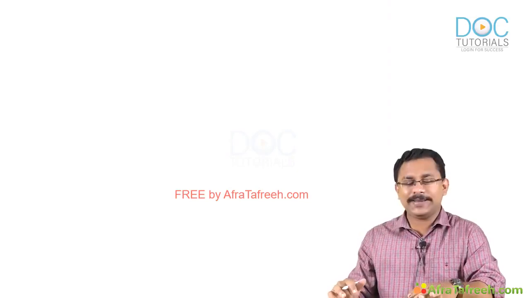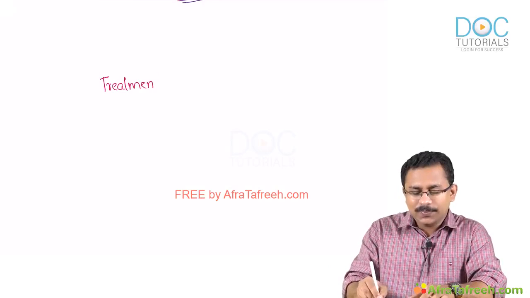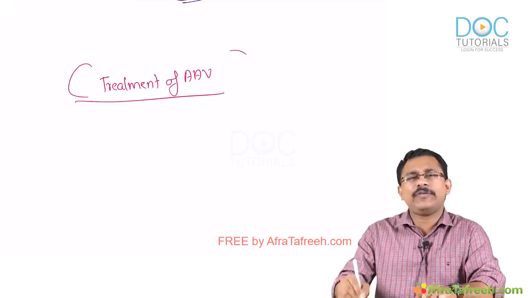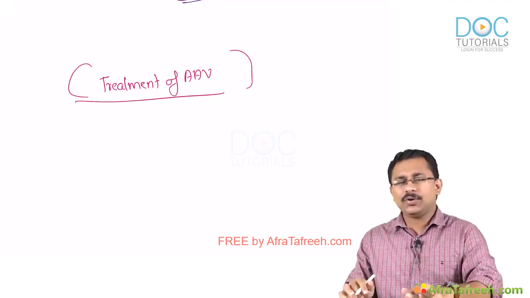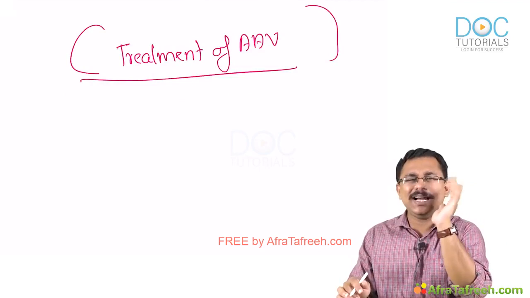So having seen everything, we will now come to the treatment aspects. Treatment of ANCA associated vasculitis. So I'm going to discuss the ANCA associated vasculitis treatment in the form of a flow chart. Okay, a flow chart that is given in Kelly's textbook of rheumatology. It's a simple flow chart.